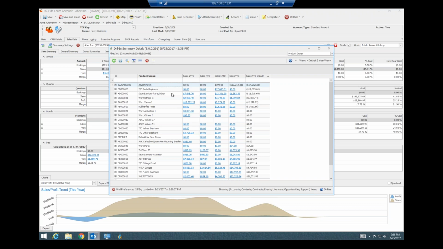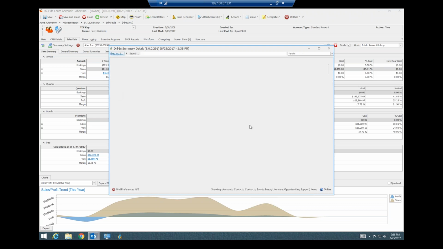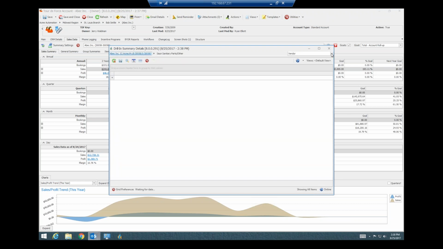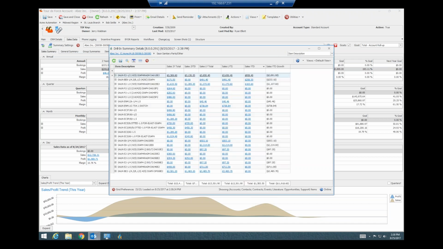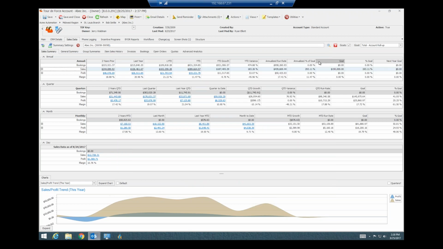If I wanted to see, wait a minute, why are we down in sanitary parts? I can click into that and I can go and say, okay, which item codes are struggling for that specific product group? And you can look into that, and now you've got information that you can use in a conversation with the customer. So it looks like they're not buying diaphragms and there's a couple things they're missing out on. I need to create an appointment to talk to that customer. So you'd be able to do that. You'd have access to that information. So drill down capability, flexibility with seeing the data.